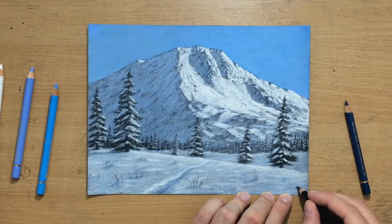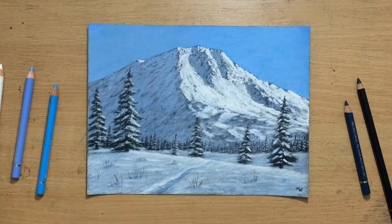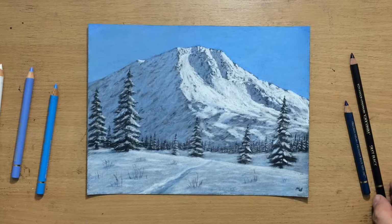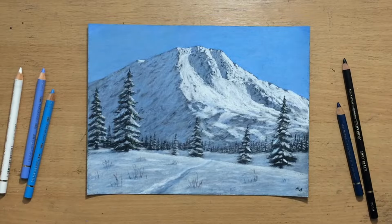And the drawing is now finished, so I'm putting my signature down in the lower right corner, and that's it. I hope you like how the scene turned out. I was pretty happy with the mountain, especially the top of the mountain where I put in a lot of detail, and I was pretty patient with that first part of the drawing process.